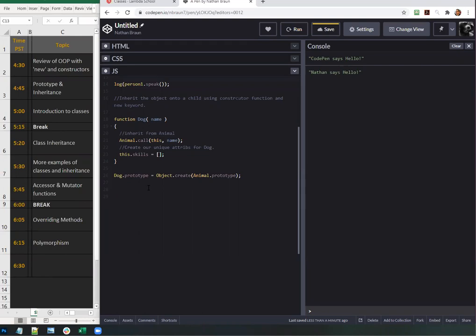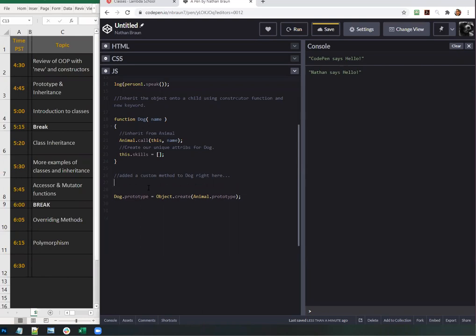Which means, quick question: if I added a custom method to dog right here, would it still exist after line 28?